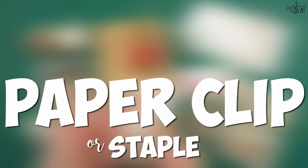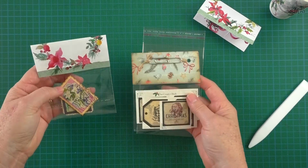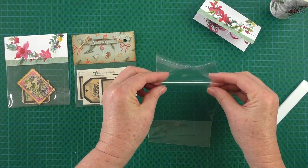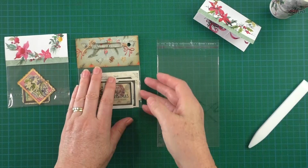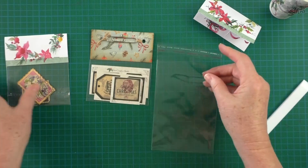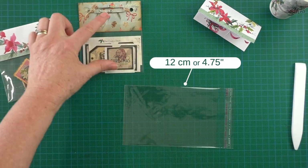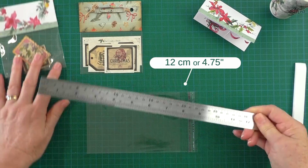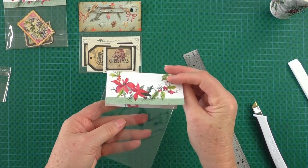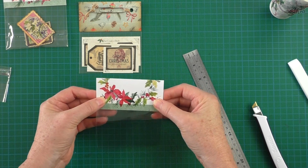So now we're going to look at how you can put your bag on. You can put your bag on this way. You can cut that off there, like I've done on this one, and you see no print, like that print there, or you can have the opening at the bottom. This particular length of this bag, I've made 12 centimetres and cut that off. Then the topper will come back on and reseal the top of the bag.